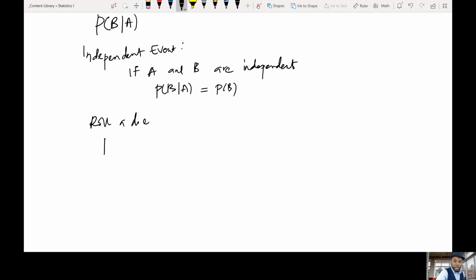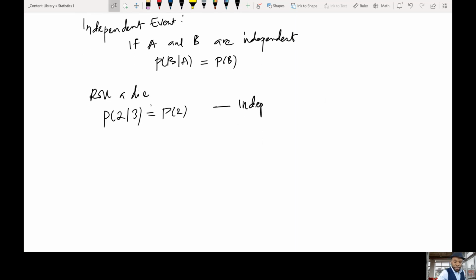So what's the probability, say, that 2 occurred given that 3 had already occurred? That simply equals the probability of 2. Okay? So does rolling a 3 affect the probability of rolling a 2? Simply no, it doesn't affect it. So this is considered independent. So rolling a 2 and rolling a 3 are two independent events. Okay. And so these are key concepts to take into consideration.